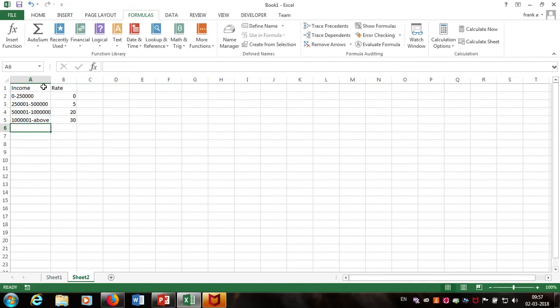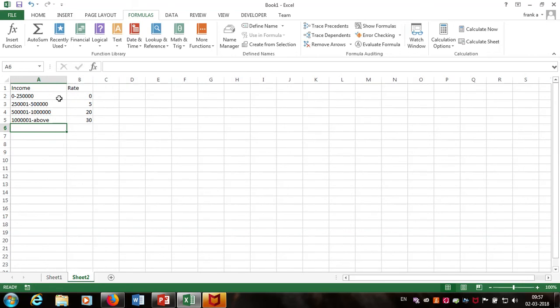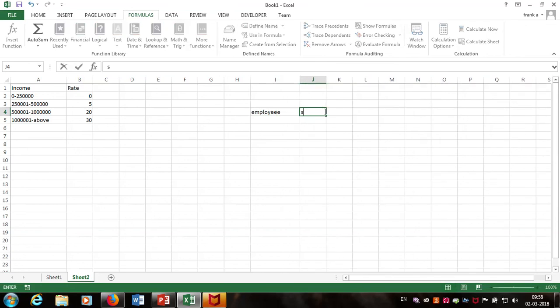This is the government income tax. How do you look at, for example, here I have an income of the salary. For example, I have an employee and I have salary of the employee, it is gross salary.